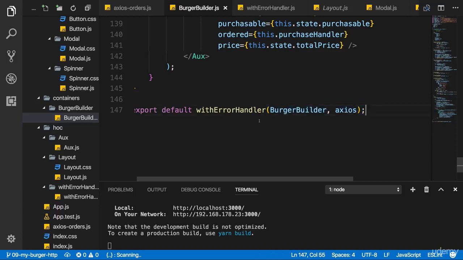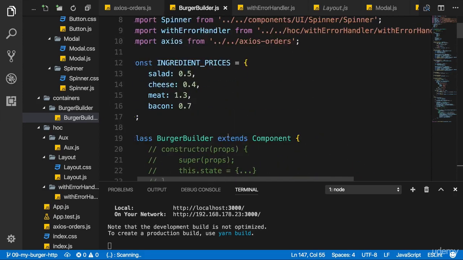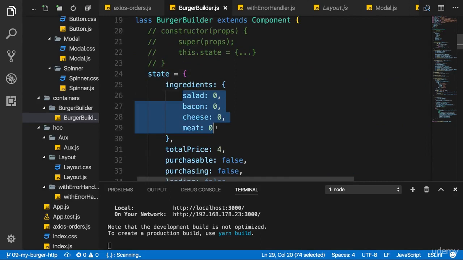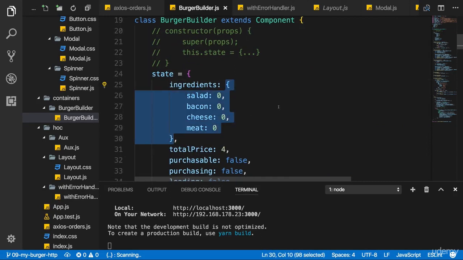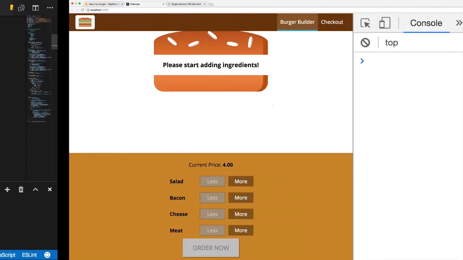In the last lecture, we made sure that we can handle errors. And with that, we got a robust application which allows us to post our orders to our backend. That already is a lot. Now, there's one more thing I want to do though. I also want to be able to get some data from the backend. And why don't we get our ingredients from there? So the ingredients which we set up like this, why don't we get the ingredients dynamically from the backend?